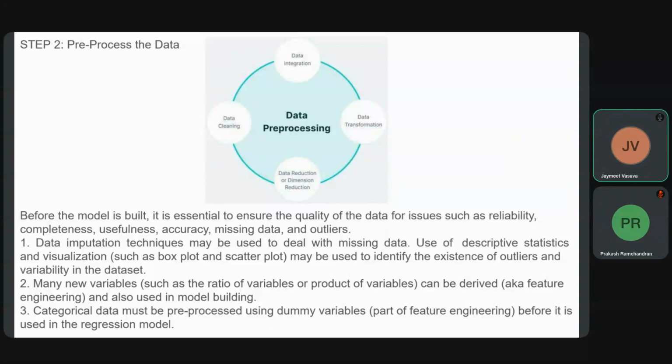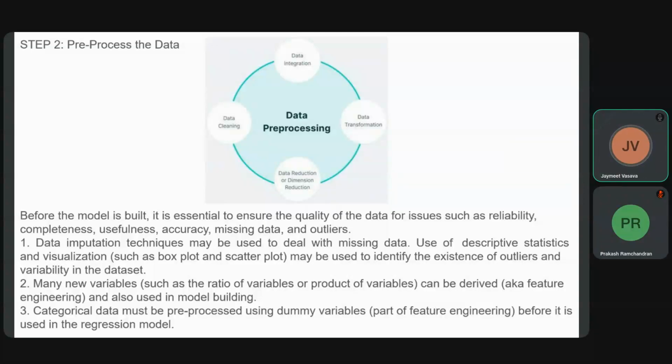Let's say there is a field called color. Color has three values: red, blue, and green. Color would be replaced with red, blue, and green, and to show red as the value, we give red the value 1 and the other two colors 0, and the same goes for all of them.